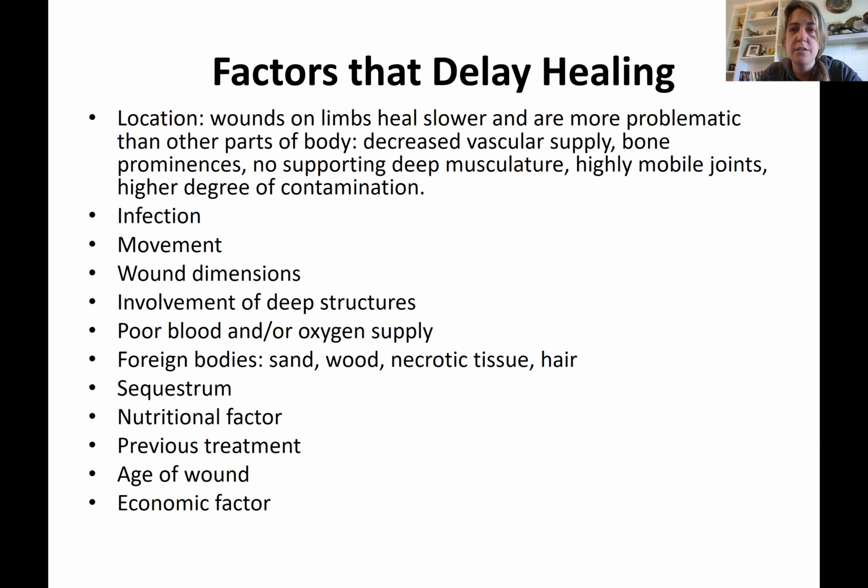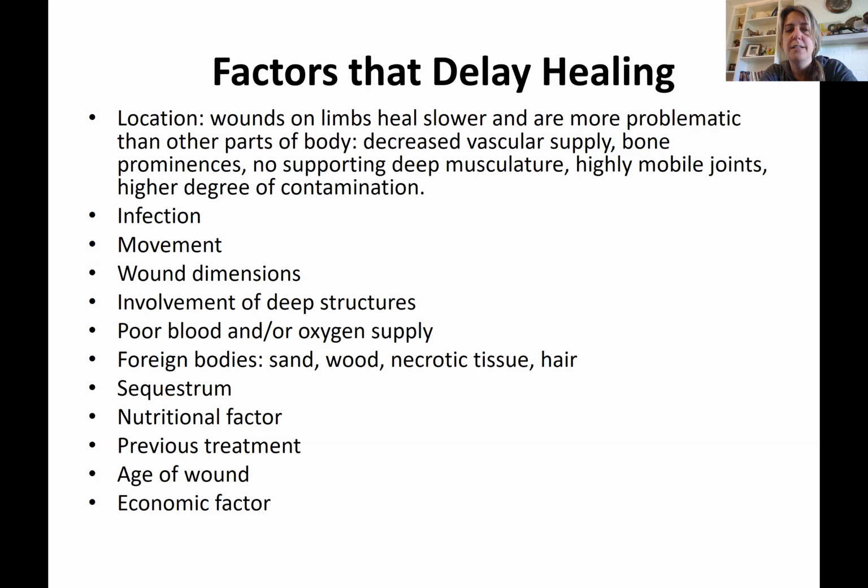Infection: there is no healing that can happen when there is infection. Depending on the type of wound, you're going to treat topically with products, or you may have to do antibiotic therapy. Movement: if a wound is on top of a joint that continues to move, it keeps breaking the granulation tissue and the new epithelium. So a lot of the time wounds have to be stabilized and immobilized so they stop moving and can heal. That is generally a problem, okay? The dimensions of the wound are obviously going to be a problem, as is the involvement of deep structures.